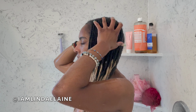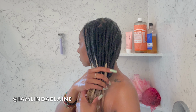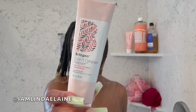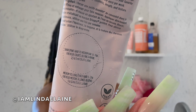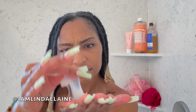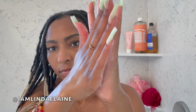So typically for my wash days, I like to just really focus on my scalp and give my locks some love under the water. And then I'm going to be starting with their concentrated shampoo, and this shampoo was very different. It said to use this amount, as you can see, and that was definitely different for me because I use a lot of shampoo. It also reminded me of like Elmer's glue, as you can see, but you were pretty much supposed to mix it with water, and that allows it to lather more.